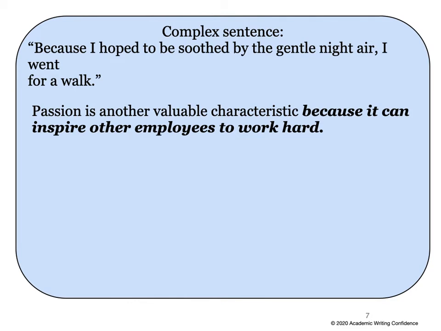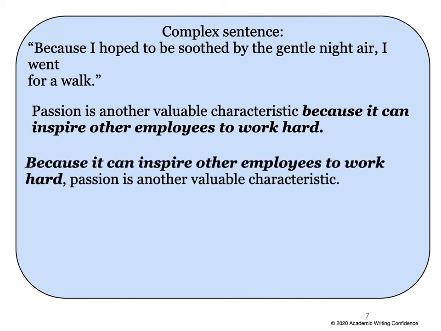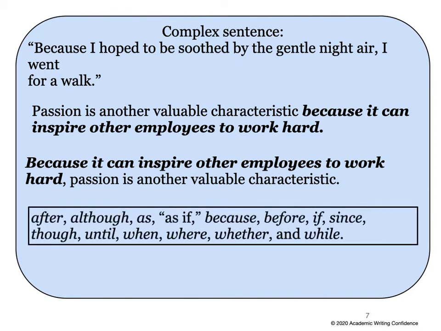Now, this is a very good complex sentence, but we can also create another type of complex sentence by moving the phrase to the beginning. Because it can inspire other employees to work hard, passion is another valuable characteristic. Now, often, depending on what you want to emphasize in your sentence, it may be a good idea to bring the phrase to the beginning of the sentence. All of these words in the box can be used in this way.